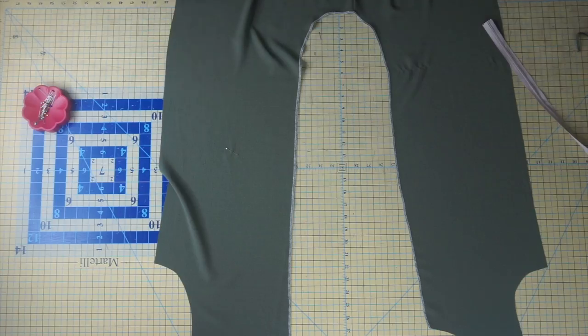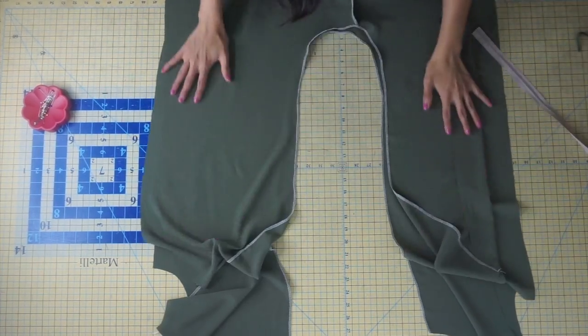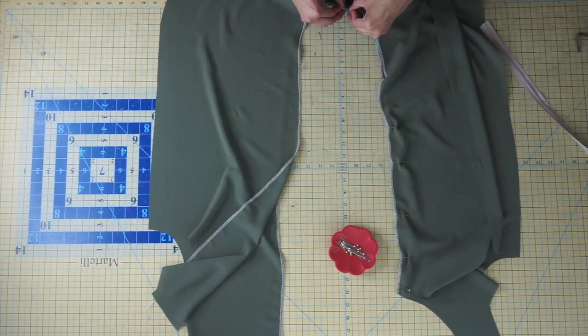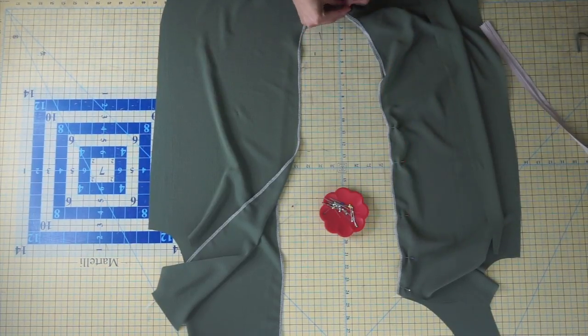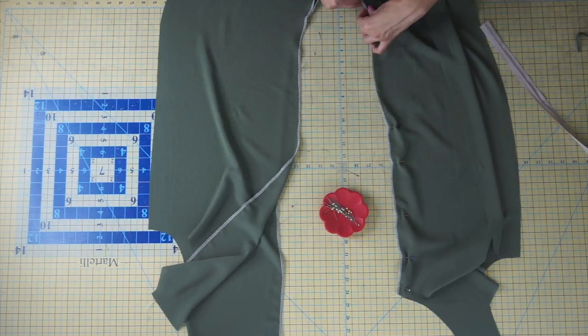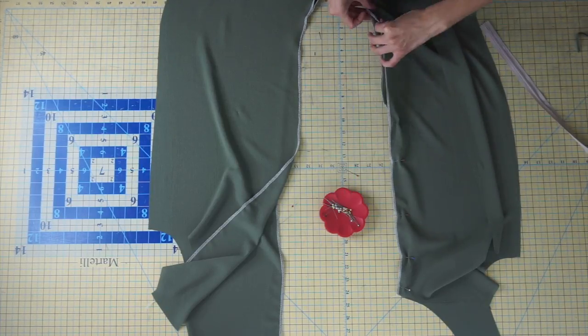I went ahead and serged the entire inseam on both the front and the back pattern pieces. And then we're going to place it with right sides together and we're going to pin first along the center front. And then we're going to pin along the center back.